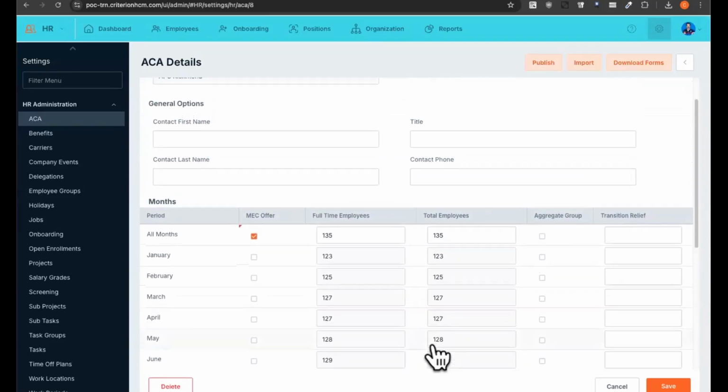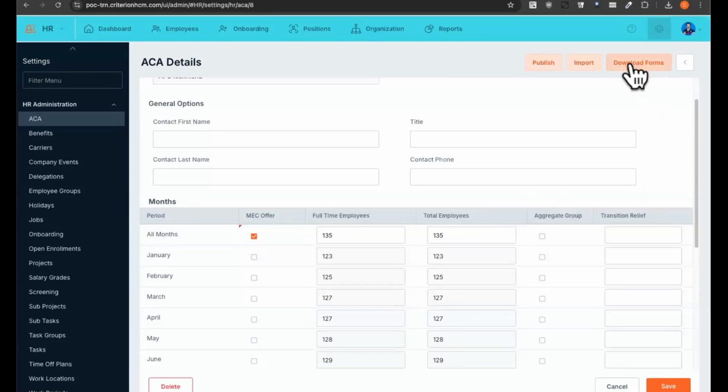Now, you'll notice here, of course, when I'm looking at this, I don't see the employees' actual forms, and I can't really, on screen here, see if they're correct, because there might be situations where you had some folks who maybe had a change. You want to make sure the form is correct to reflect that they went from part-time to full-time, or maybe they were hired and then they were terminated and then they came back. You just want to make sure that things are showing correctly on the forms. So you have a couple of options for how to look at those.